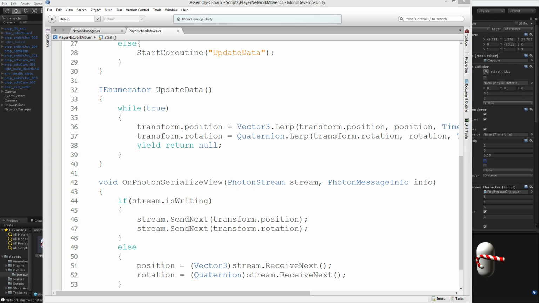Okay. So now we are moving around, and that is completely synced. If I had 30 people in here, 30 people would be synced and good to go. Obviously, I'm not going to, because my room is 10, but you get the idea. Okay, and so now what we're going to do is we're going to shoot.